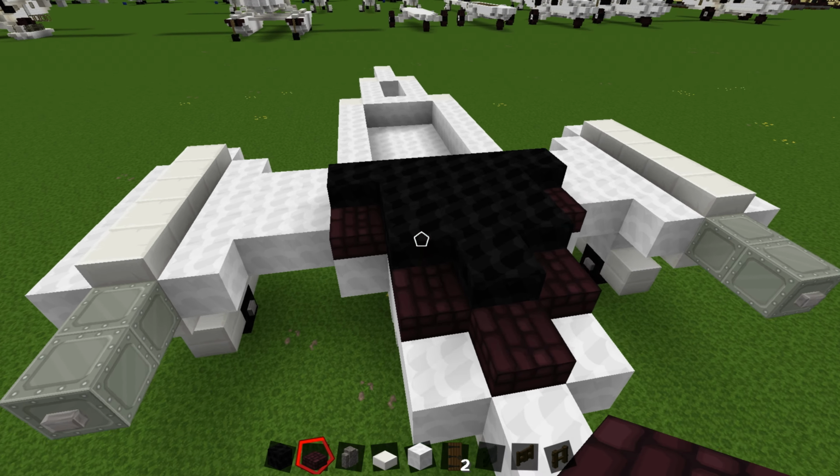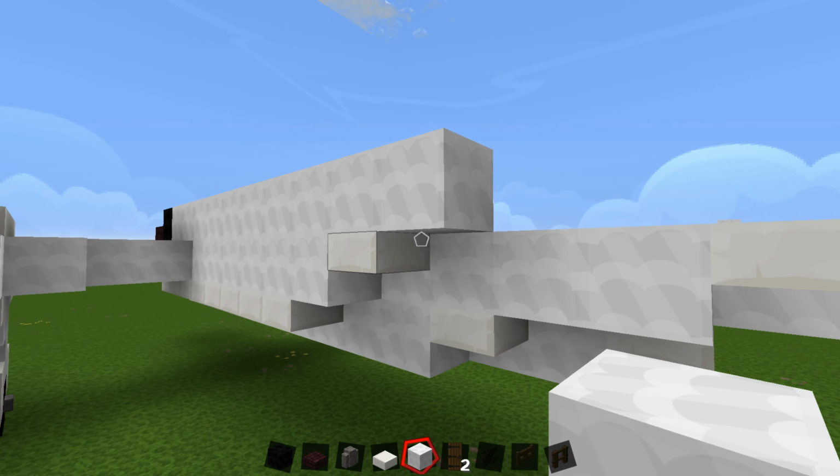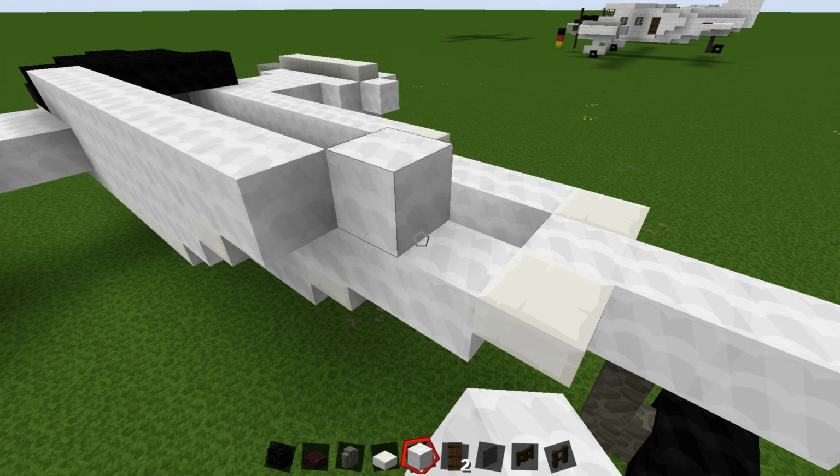And then counting this block, this is going to be 11. So 1, 2, 3, 4, 5, 6, 7, 8, 9, 10, 11. So it should be one past the slab. And then 1, 2, 3, 4, 5, 6. And then you're just going to have a 1 on the back like that. Same thing on the other side. So this one you can just drag all the way down to the slab here. And then you're just going to drag this all the way down to that block.